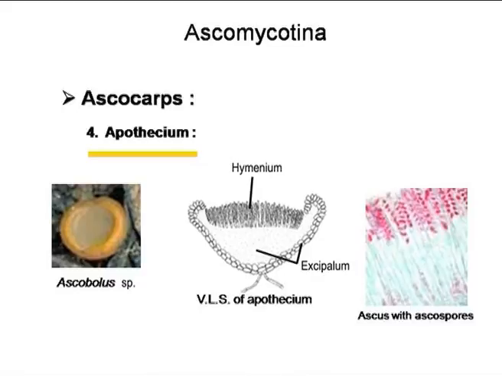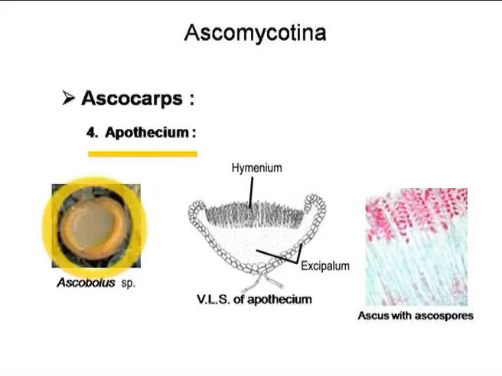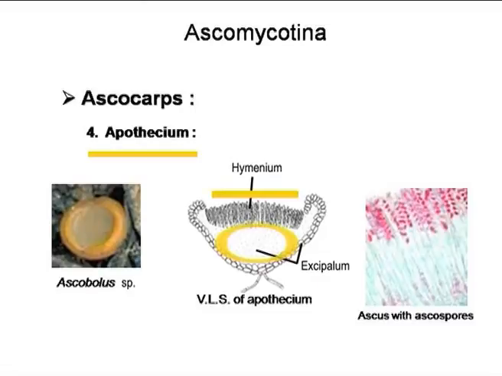In the next type of ascocarp, that is apothecium, a typical hymenial layer is present, composed of both fertile and sterile hyphae — that is, the asci containing ascospores remain intermingled with some sterile hyphae called periphyses. Apothecium type ascocarps are mainly saucer-shaped, provided with a concave hymenial layer, and the basal part is composed of completely sterile hyphae called excipulum, and the upper layer is called hymenium. In this group, the dikaryophase is dominant and prominent, and it is parasitic on the haplophase.